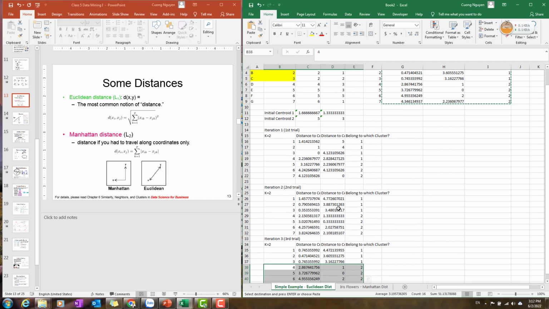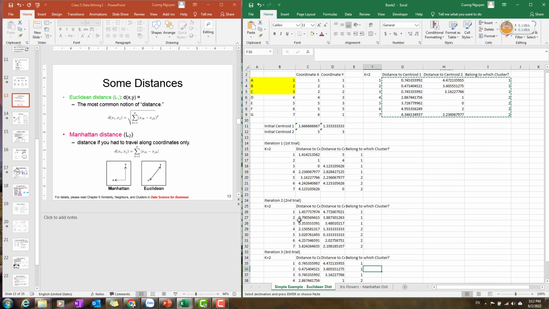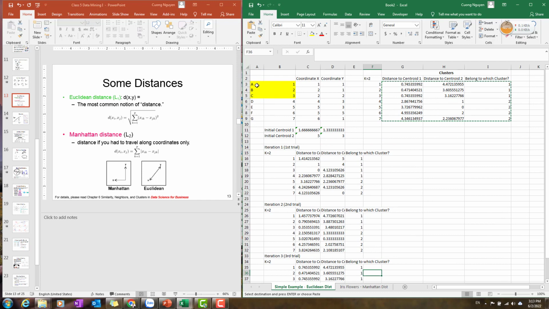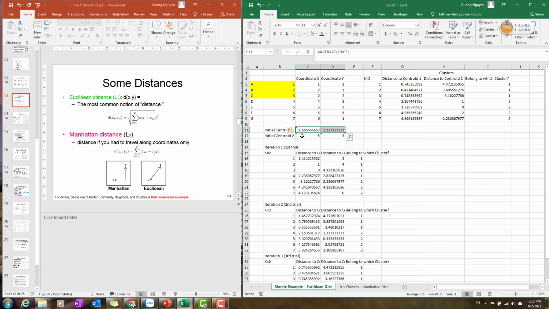Okay, it didn't move. And what does it actually mean? If I go and do the measure one more time, again, A, B, C, D, or 1, 2, 3, the data points will one more time belong to cluster 1. And if I measure the average one more time, it will be the same as what I already measured before.